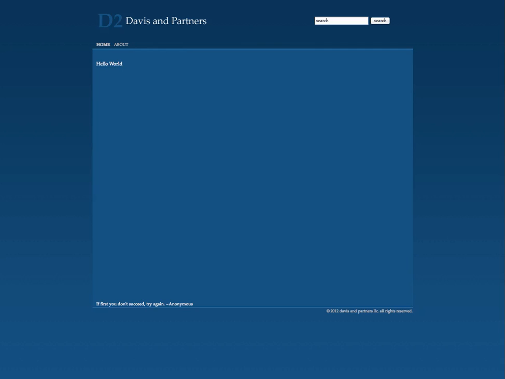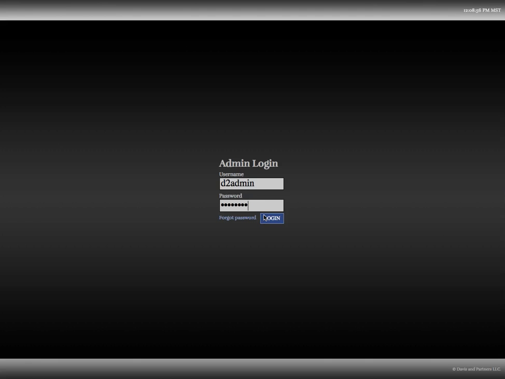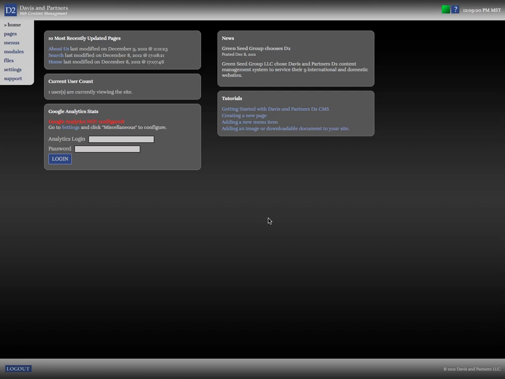So once you've accessed the content management system's administrative interface, you will see the dashboard screen. What I want you to pay particular attention to is the 10 most recently updated pages. I have 3 pages defined here, and it tells you which days that I modified them. Right now, I'm going to go edit the home page. Since we only have 3 pages in the site, you'll see those 3 pages listed.